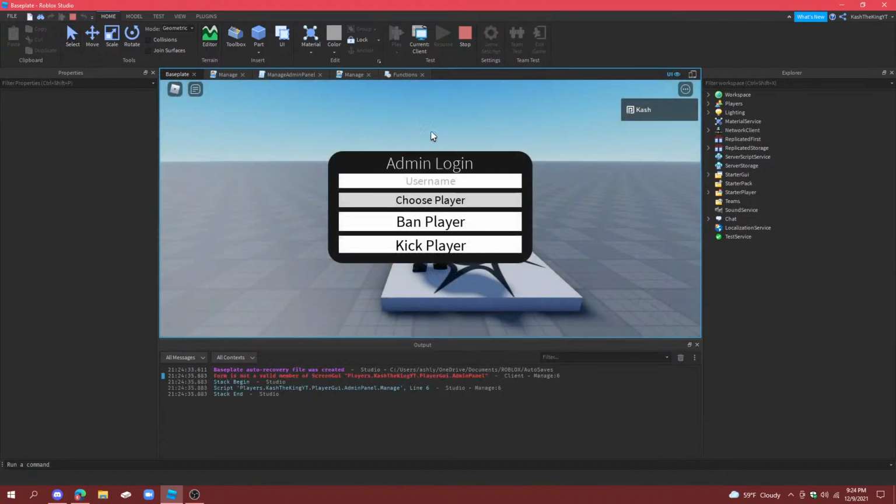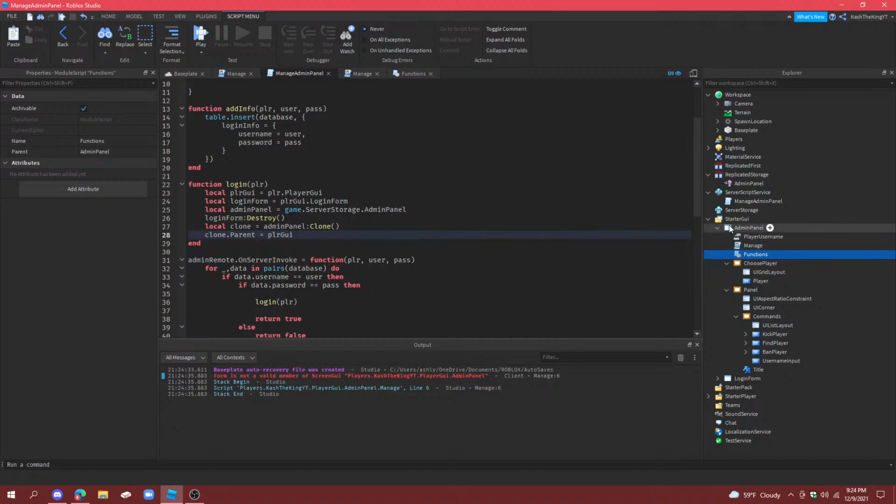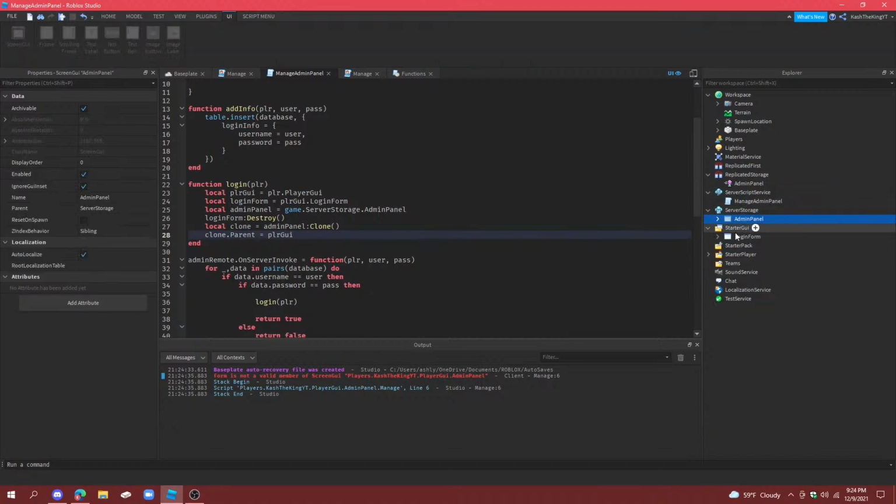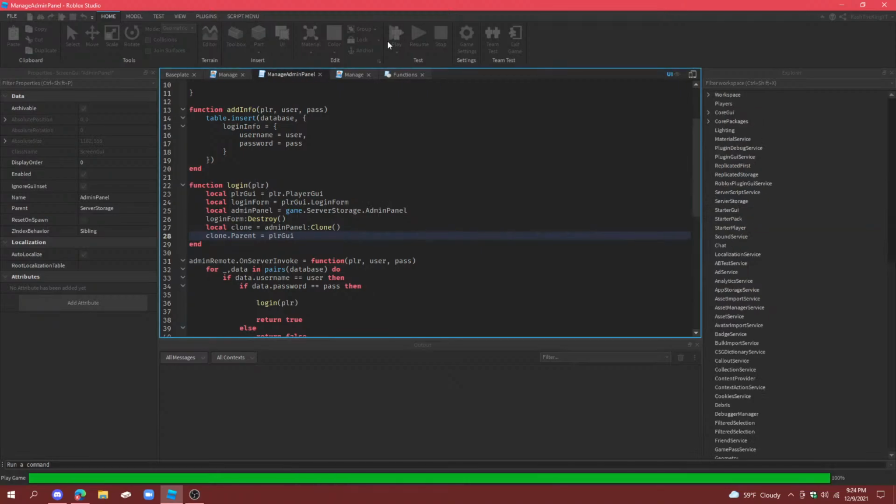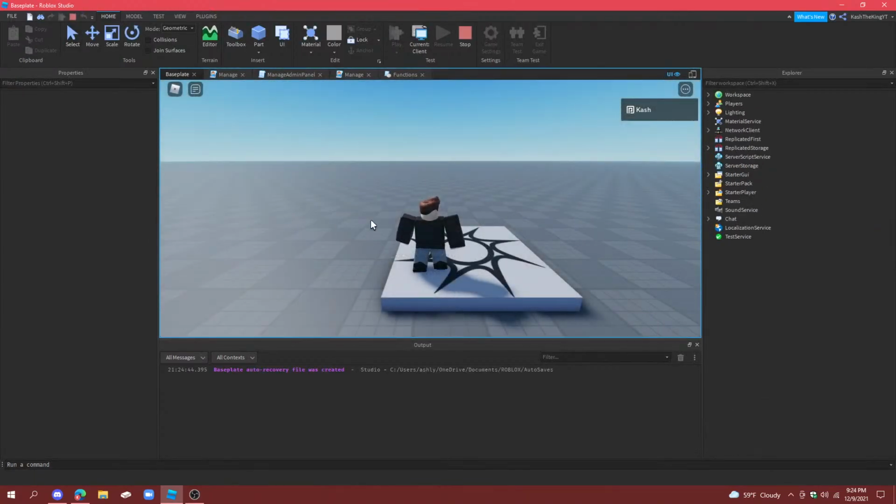So now, let me just do something real quick. Put this in server storage, and we can try this out now to see if it actually works.